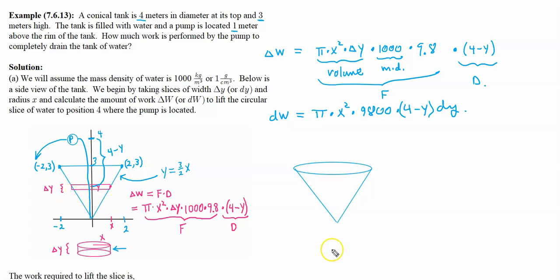Well, if we do that, remember, if we take the limit of a summation, that is just an integral. So what we need to do here to calculate the total work is just integrate this. Now let's think, we're integrating with respect to y. The y here is going to go from 0 to 3. Okay, so we integrate from 0 to 3. And this is going to give us our total work right here, right? The integral of dW is just W.